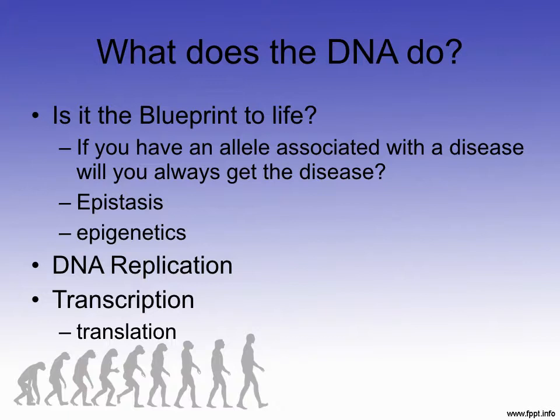One question that I'm asked often, because I'm in clinical molecular diagnostics, is this idea of if you have an allele that's associated with a disease, will you always get the disease? Most diseases and most of our phenotype, most traits that make up the entire organism, are complex, so multiple genes are involved. So at the molecular level, multiple genes interact to produce a trait, a disease, a characteristic.